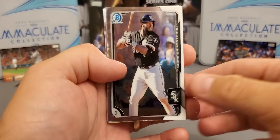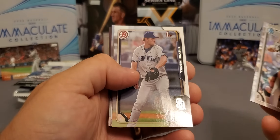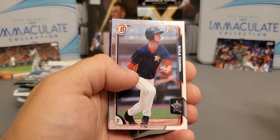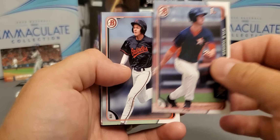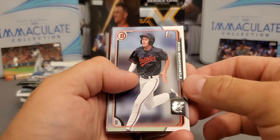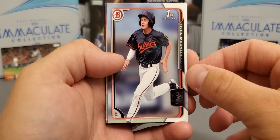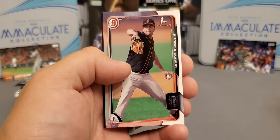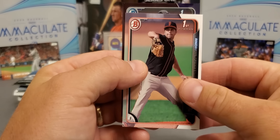Courtney Hawkins Chrome. Trevor McGill I think. There's a Giolito. And there's my boy Kyle Tucker — first paper, I will take that, yes sir. And a very nice one right behind it. This guy had a fantastic season, man — Ryan Mountcastle. And it looks like we might have purple back here.